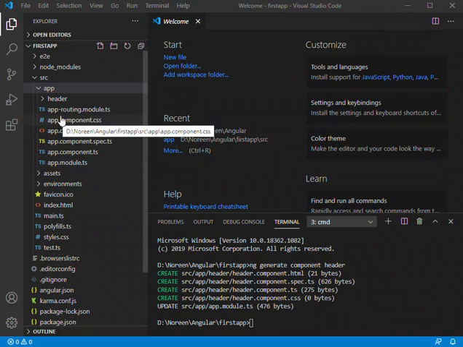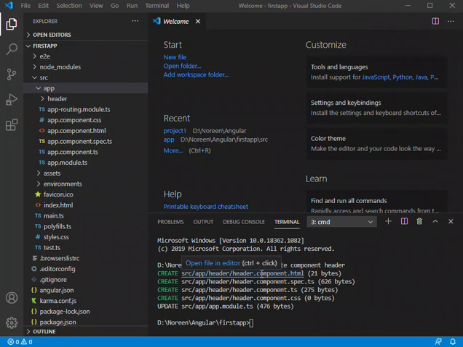We have the component HTML where we put all our HTML code, including Bootstrap, the component.ts, and the CSS file. So basically, it is a batch of 4 files. In every component, these 4 files are created.